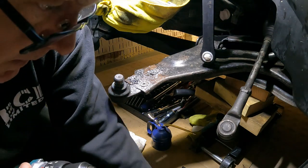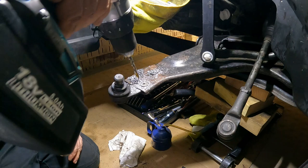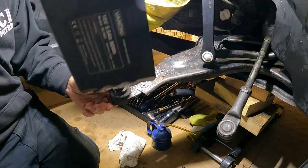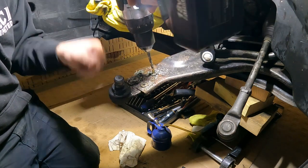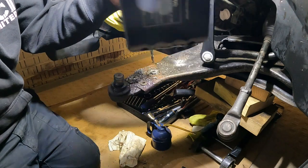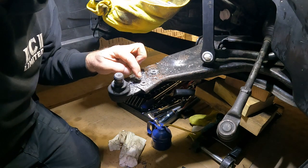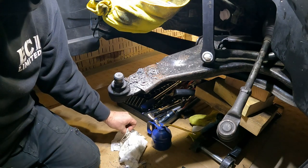And then go up one size, 6mm, or two sizes, I should say. So once you got that first hole in, it's not too bad. Eight. So already I can see this hole here has gone off center slightly, but it's too late now to get it back. I just gotta go with it.